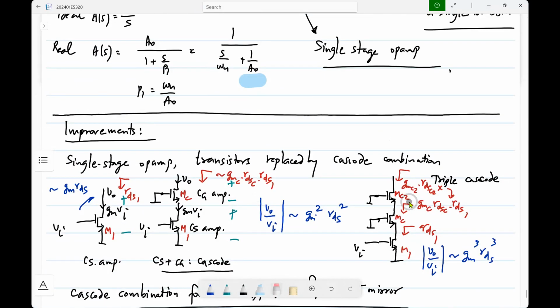So we will see the transistor level details of this. One assumption I've made here is that I've used an NMOS common source amplifier with an NMOS common gate amplifier. That is not necessary. You could use an NMOS common source amplifier with a PMOS common gate amplifier. We'll see, when we come to the transistor level details, what the implications of that are. It turns out that it will give you an advantage in swing, but a disadvantage in noise and so on.